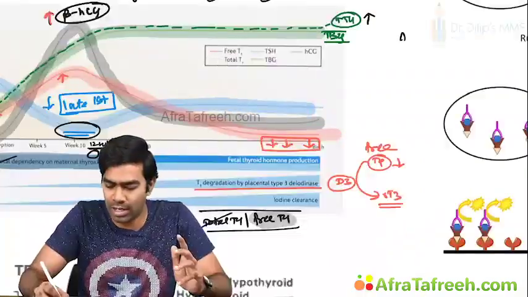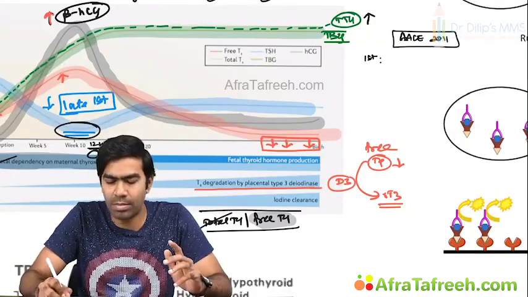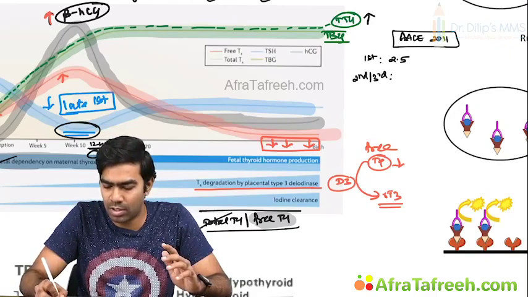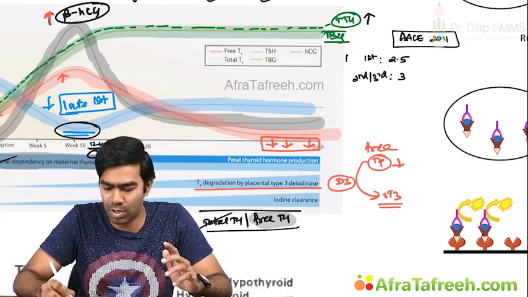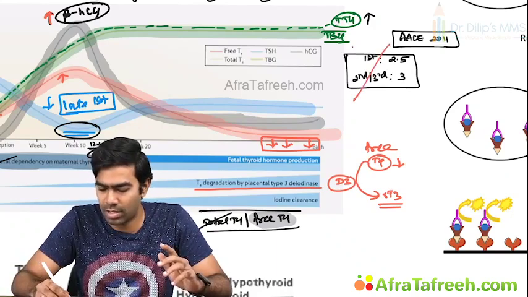So that is the reason why in the first trimester, the TSH is actually low. That made the guidelines change the cutoff for the TSH in the first trimester of pregnancy. So what are the cutoffs? Initially we had 2 to 3 different guidelines. We tried to follow the AACE guidelines in 2011, which said that in the first trimester, the upper limit of normal of TSH should be 2.5. In the second trimester it should be 3, and probably 3.5 in the third trimester. So this is what the AACE guidelines said in 2011, but this is completely removed currently. We don't follow it right now.